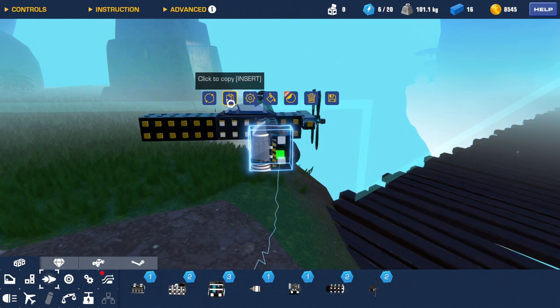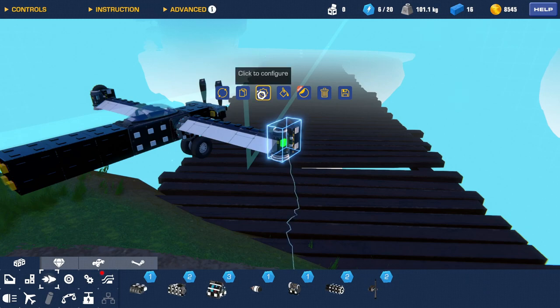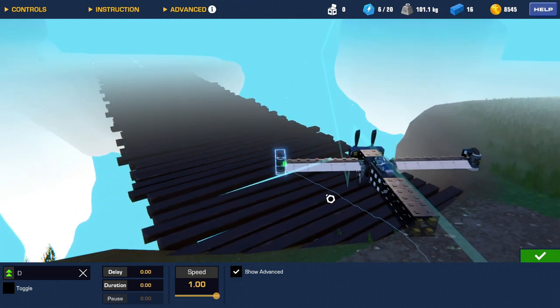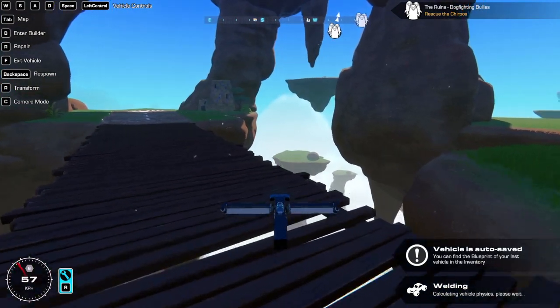So this will fire on... No, that's not what I... Ooh, I'm making copies everywhere. This will fire on A. And this one will fire on D. Okay, so I should be able to go up and down and left and right. The basics for a plane.